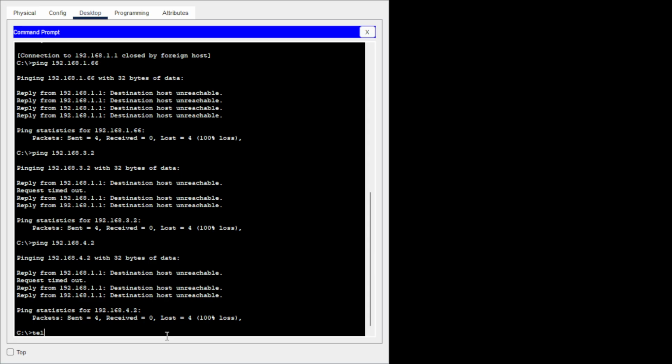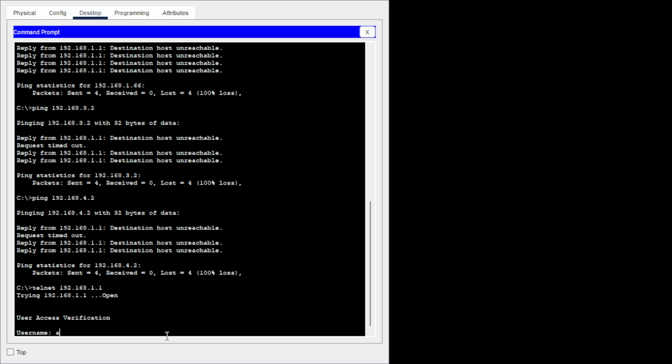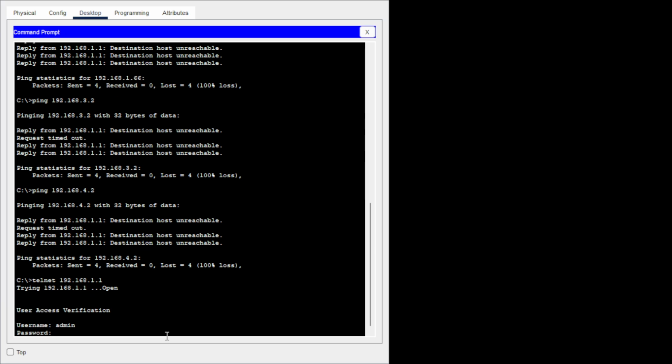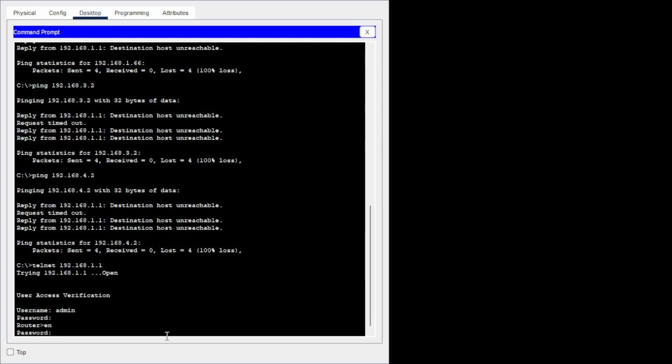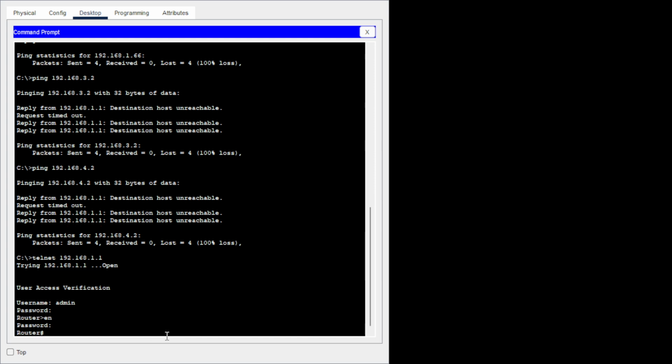So again telnet to the gateway 192.168.1.1, admin, enable, Cisco, config t.